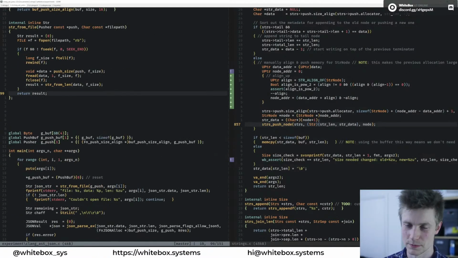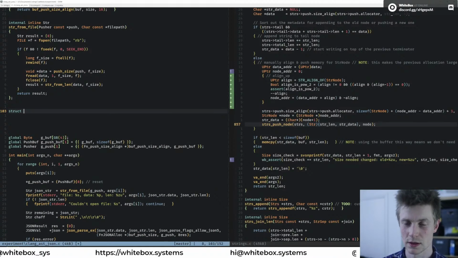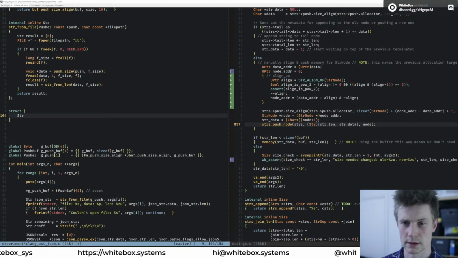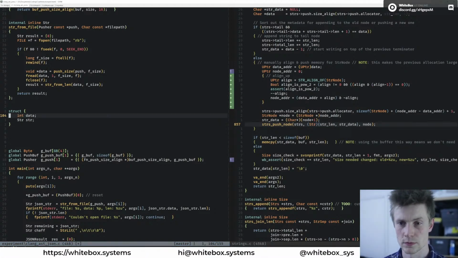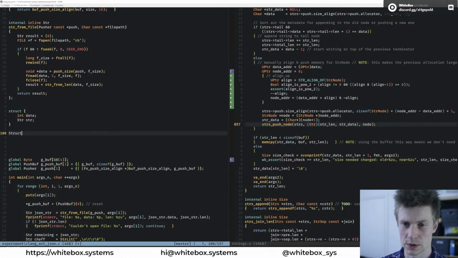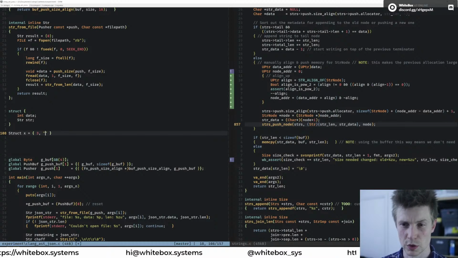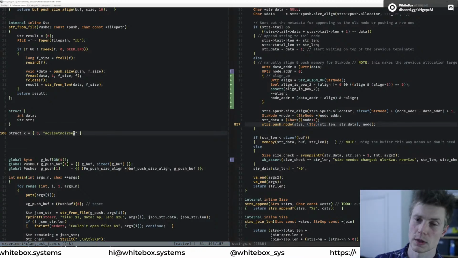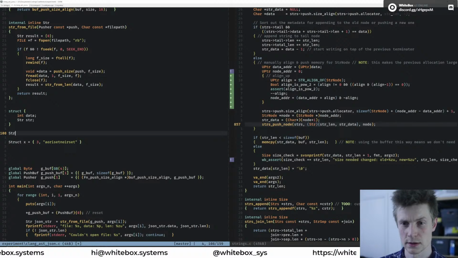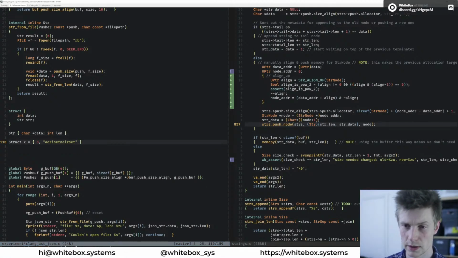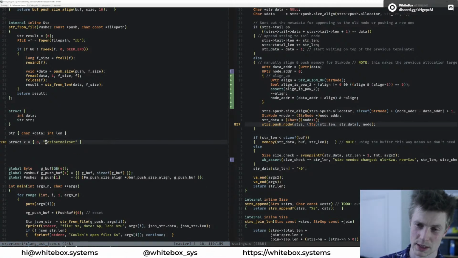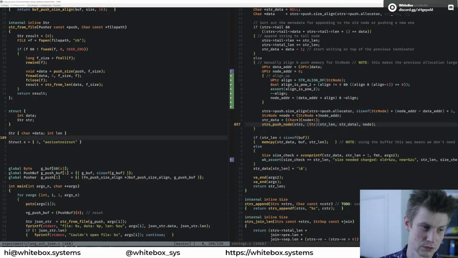Finally, I'll explain it. If you have a struct with a string and an int, data and length, and then you do struct x equals a string literal, this will actually compile fine, but it's going to have length 0, which is not really what you want.